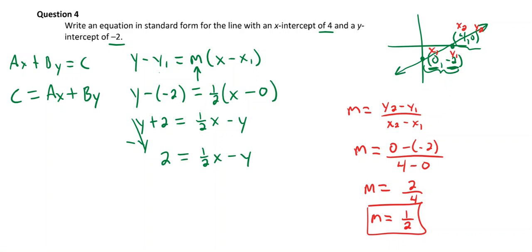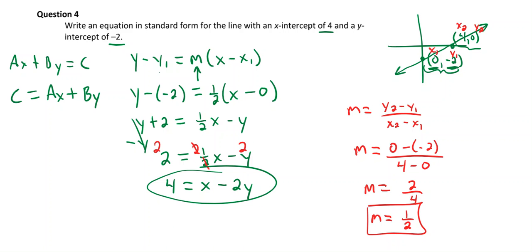Didn't it want us to get rid of the half? Yeah, we don't like the half though, do we? How do I get rid of that half? You just put 2 times on everything. Right, we're going to multiply every term by 2. So then that 2 over 2 cancels. So we end up with, well, 2 times 2 on that side is 4 is equal to x minus 2y. And there we go.